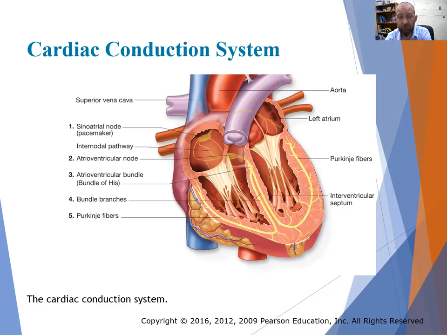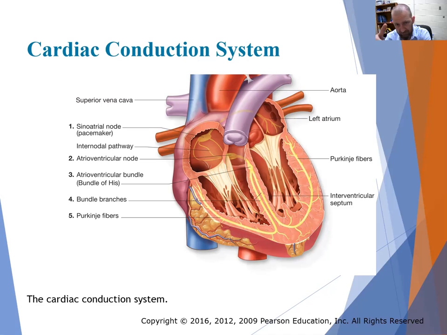So we have our sinoatrial node, the primary pacemaker of the heart, which likes to keep the heart beating 60 to 100 beats per minute. The AV node, number two there on the screen, has its primary job as the crossing guard. It holds up that electrical signal until the atria can squeeze and drop the blood down into the ventricles. It's also the secondary pacemaker. So if the SA node gets sick or damaged in some way, it'll take over, and the rate it likes the heart to beat at is between 40 and 60 beats per minute.